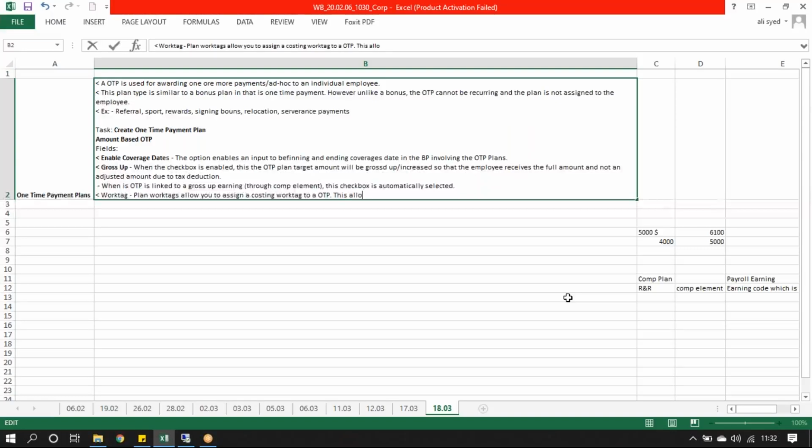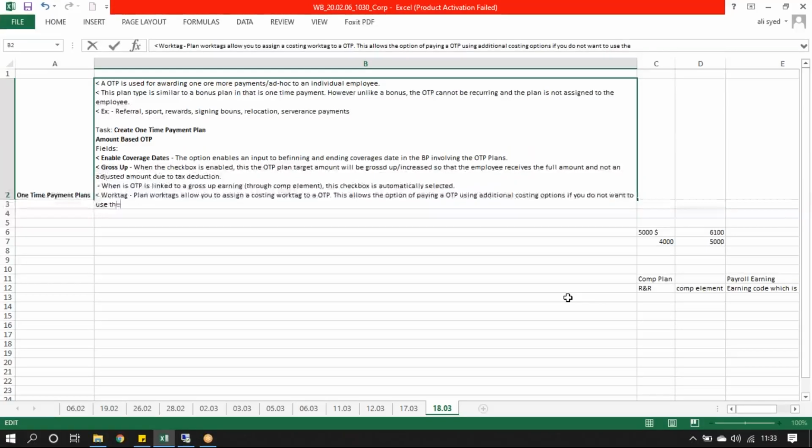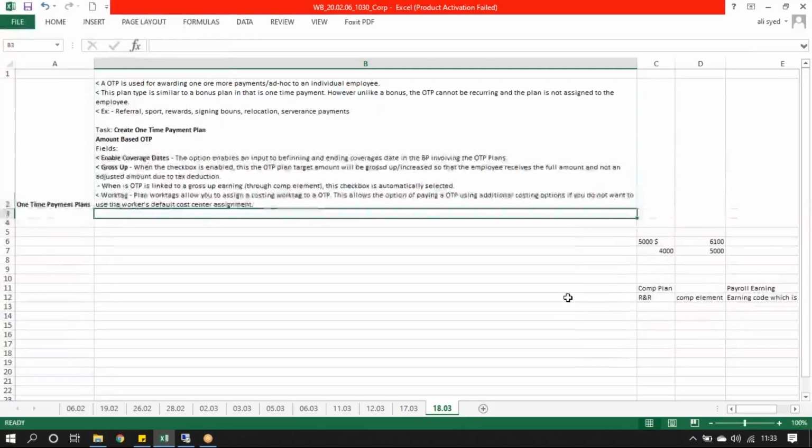This allows the option of paying a one-time payment using additional costing options, if you do not want to use the worker's default cost center assignment, right?